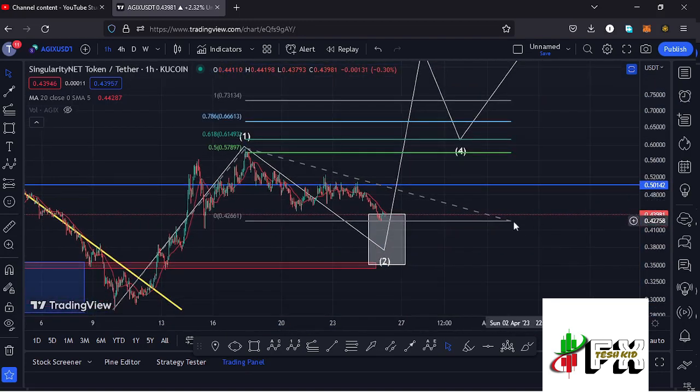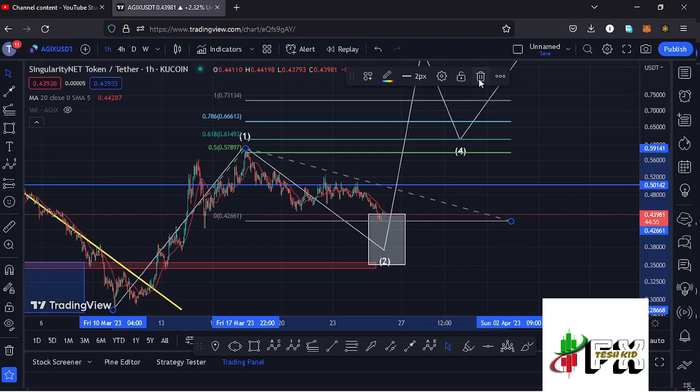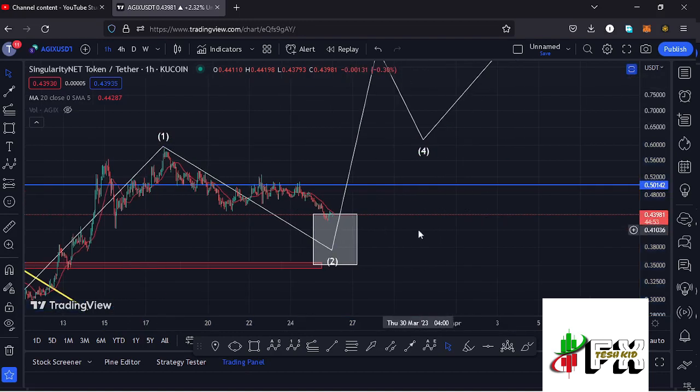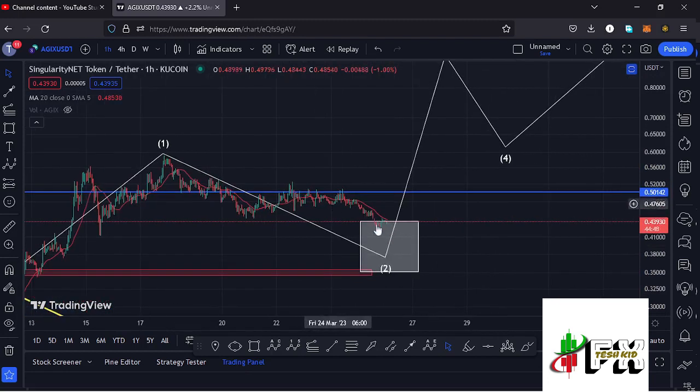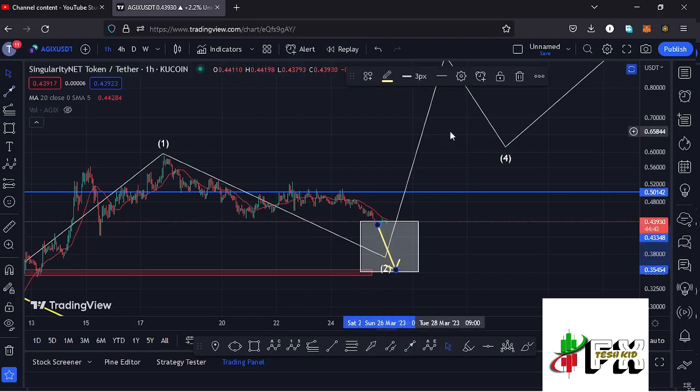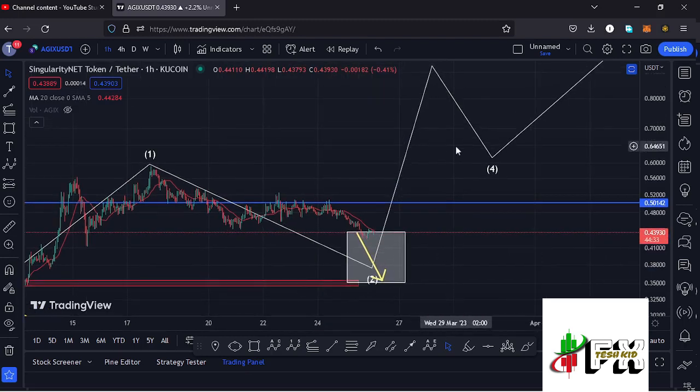and that is the minimum that we can expect AGIX to do in the formation of that wave 3. So that is what I'm expecting here on the short term scenarios, and also have in mind that in case the breakdown continues, we might see one more leg down within this white target area, and once that plays out, we can sketch out new target areas in the formation of that wave 3 to the upper side. And there are also chances of fully maximizing the target area before we can start our reversal in the formation of that wave 3. So that is what I'm expecting here on the breakdown targets within this white target area in the formation of that wave 2.